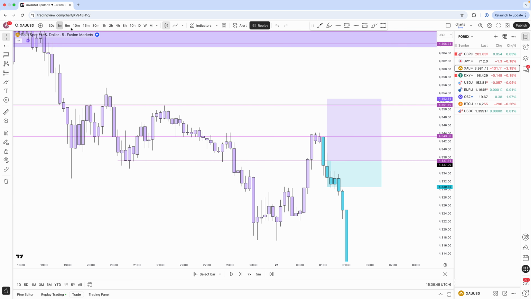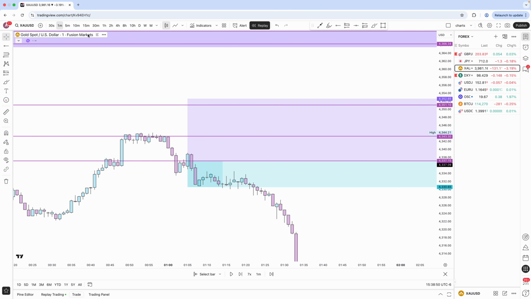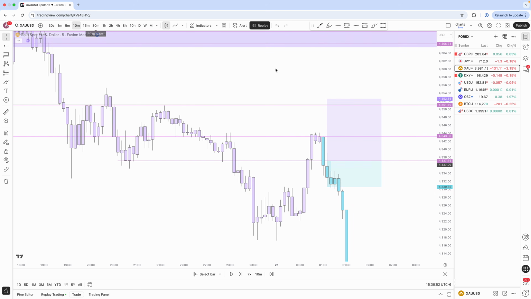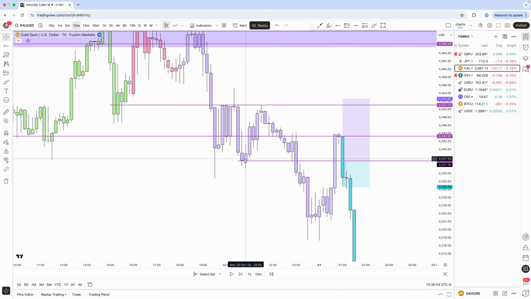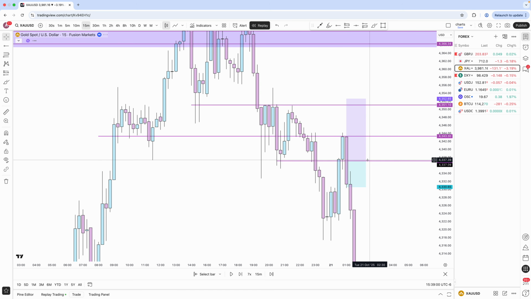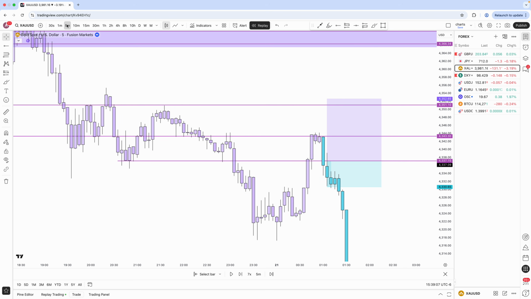So the lower that you go, the more price action you can see, like on the 5-minute, the 10-minute. So I was making sure that this next price where it reacted to previously was closing. So as you can see, like on the 10-minute or on the 15-minute, there's no way we would be able to enter. So that's why you drop down lower to the 5 or 1. Majority of my entries are between, I would say, 1 minute and 10-minute, just because you can see more price action on the number you want to enter on.